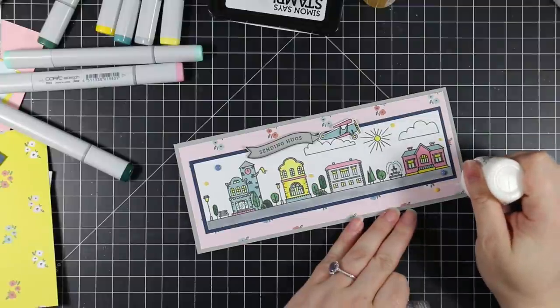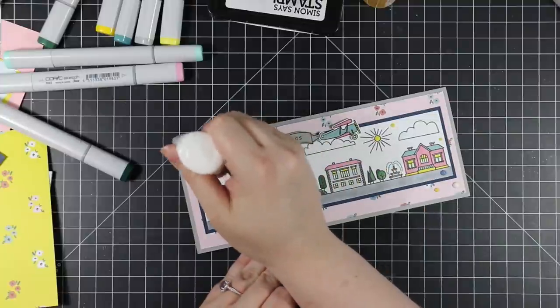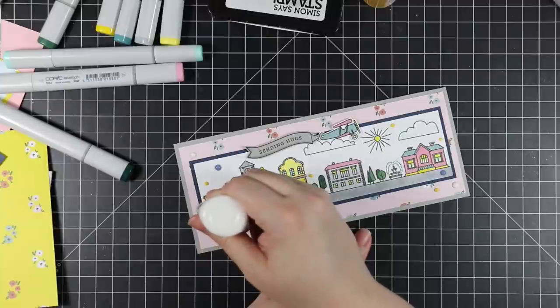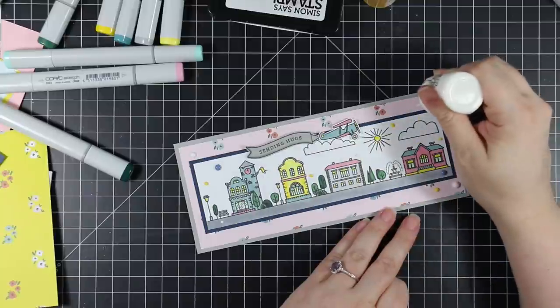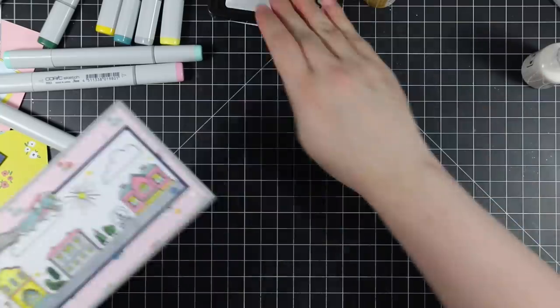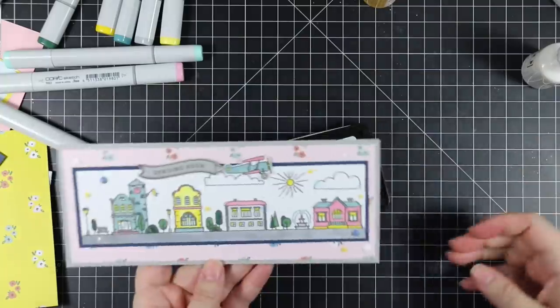It's always hard to show when I'm filming straight down, but I hold the bottles basically straight up and down. You can kind of see how I do almost like a little swirl that helps remove any little tails when making these. And then my last step after I've applied all of my Nouveau drops is I like to tap my card base on my work surface or on an ink pad, just something to tap it. It helps kind of smooth everything out and round them out a little bit. So then I need to just set that aside to dry.